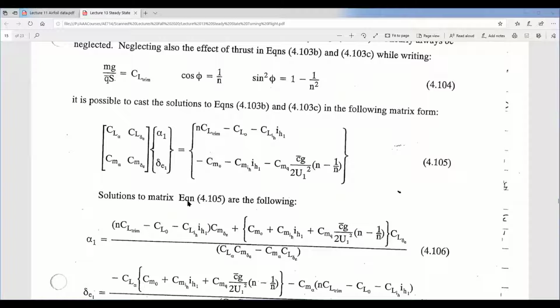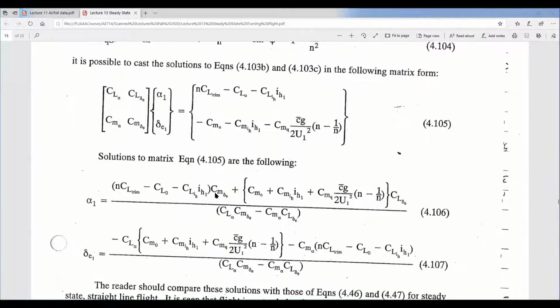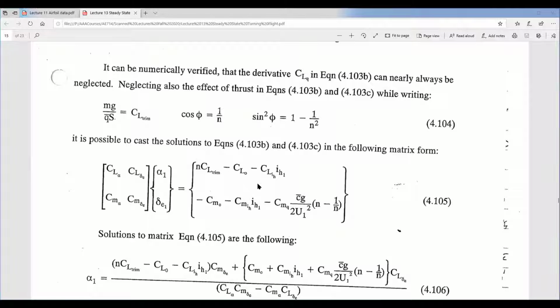All right, last time we were looking at an example of using airplane A, and we were plugging numbers into the solution equations down below. The other way to do this is to solve this matrix problem numerically. So I'm going to show you what that looks like today. And as long as you have a computer or a calculator that can solve a 2x2 matrix, this is a lot easier. Remember what it took to plug all the numbers into the formula.